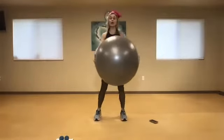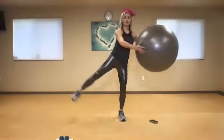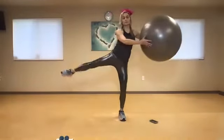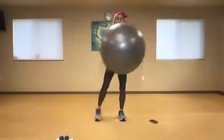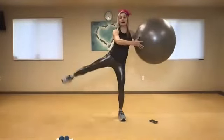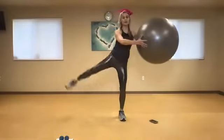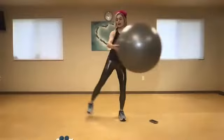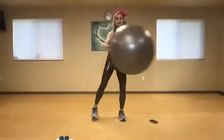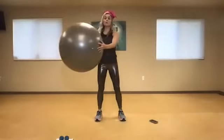Now all we're going to do is switch the other way — roll the shoulders back, reach and lift. One, two — the upper body wants to go one way but we're trying to counterbalance that by lengthening the leg. Five, six, exhale lift, seven, eight, two more, nine, one more time, and ten. Wonderful job.